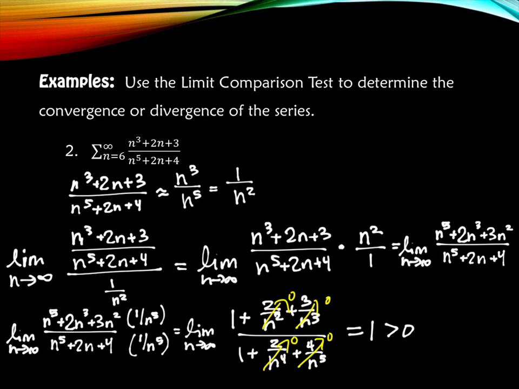I know it feels silly to write it down, but it's a true statement. It's part of what we had to prove. This 1 is greater than 0. So what does that tell me now? Well, the hypothesis is satisfied. I have two functions, a sub n and b sub n, and the limit of their ratios is a number that's bigger than 0. So then either both of these converge or both of them diverge, and we've already established what they do.